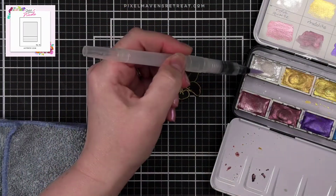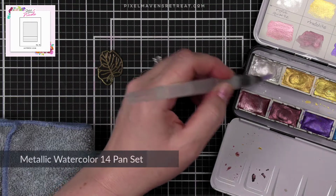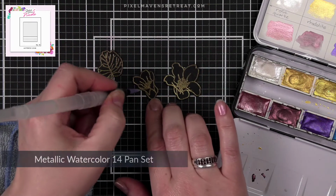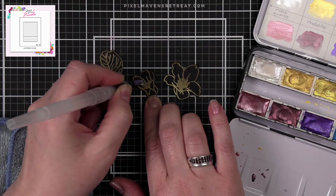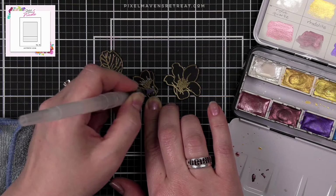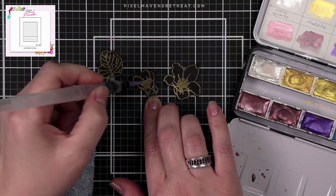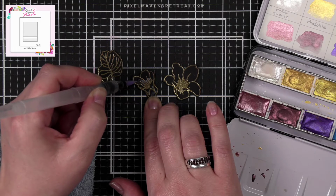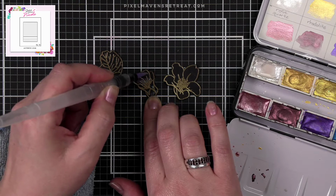Now that I've got these all embossed and I've got them die cut out, I'm going to add just a little bit of detail with the metallic watercolors. And I'm using sterling silver just to add a little bit of detail to the flowers. It doesn't need a lot, but it's just a little bit to add some interest, so it's not just such a plain black and gold card.